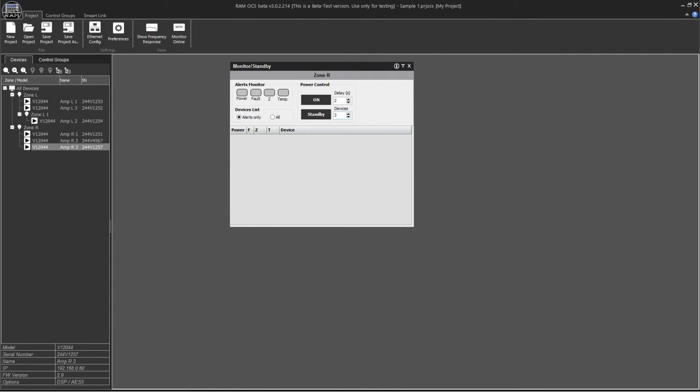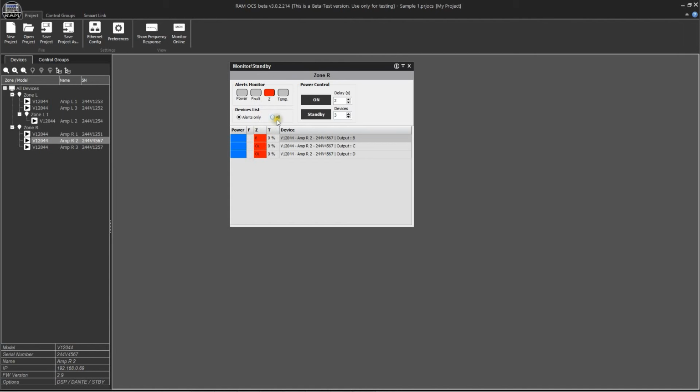Impedance alert, Zeta. This alert lights up in red when the impedance of the speakers measured by the amplifier is not within the limits defined by the user for each amplifier channel. This may be caused by a disconnected speaker, open load shown as O, an inadequate connection, or if there is a fault in the speaker itself.